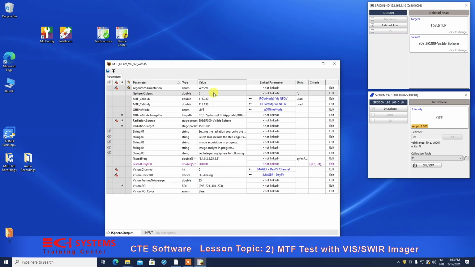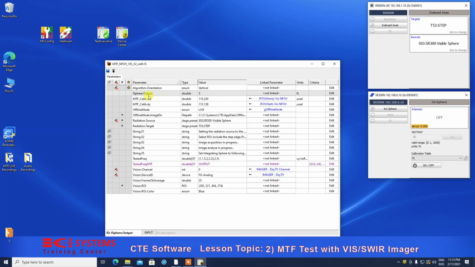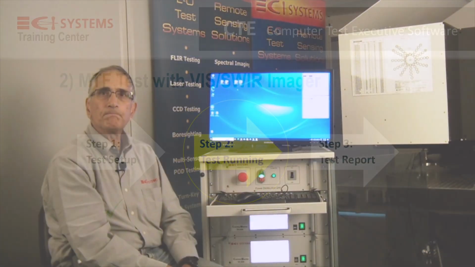And a way to estimate the saturation level would be to use the line profile and increase the intensity, see where the signal is starting to saturate. And I can show that later. So let's keep it at 3 foot lamberts, making sure that we're not in saturation. Click the OK button and exit.